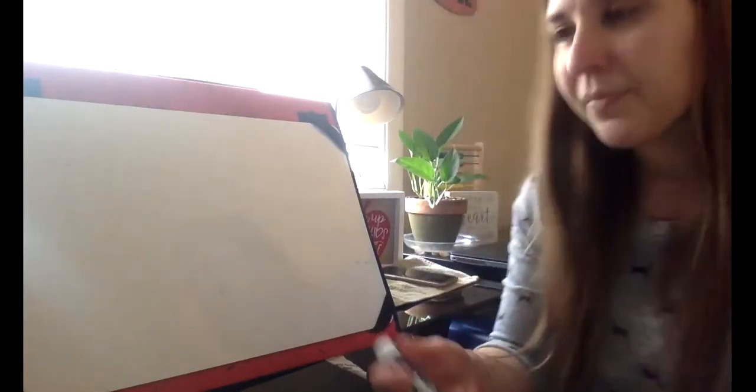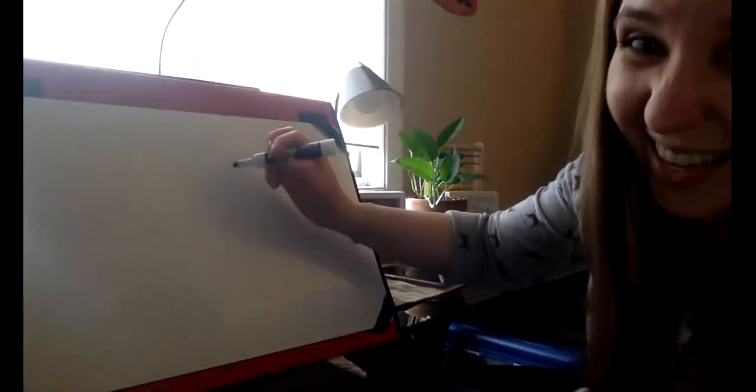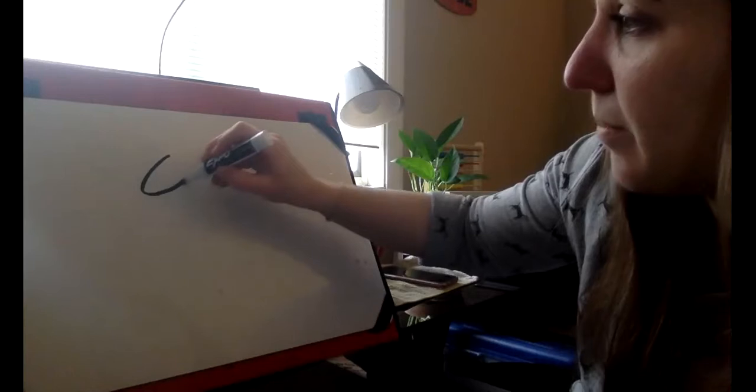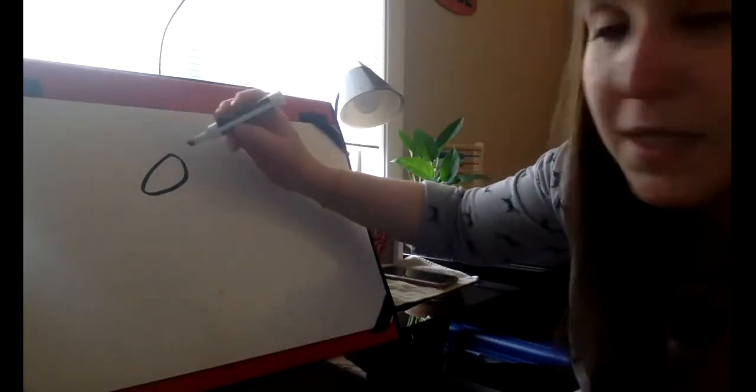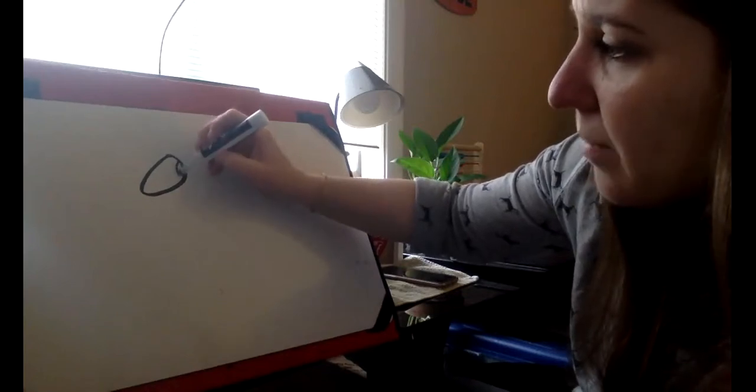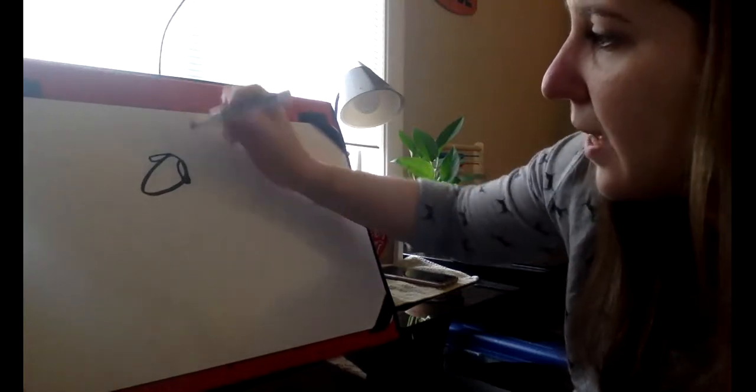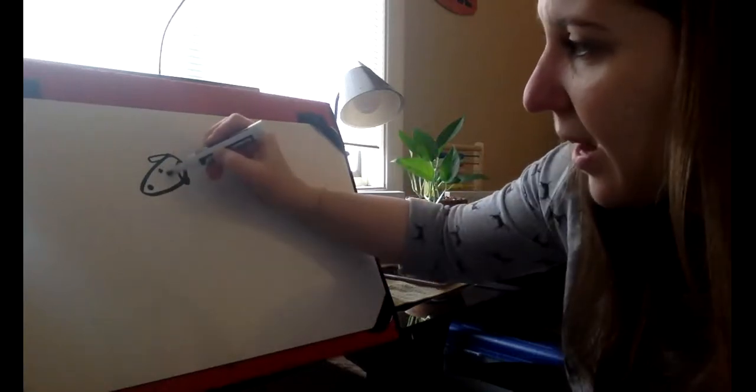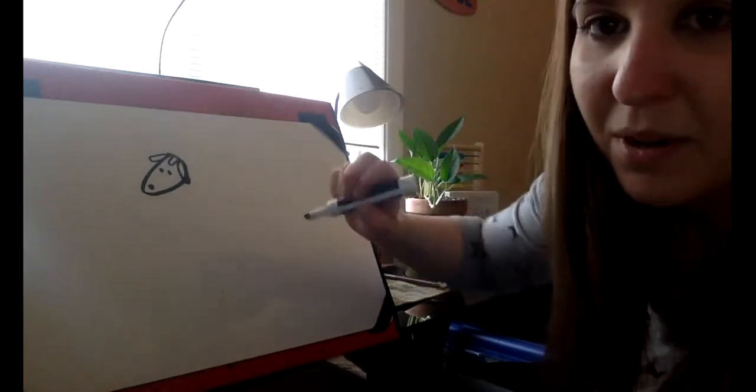All right. So let's see. We're going to go over to my screen here. And we said that the first part of writing is to think about the picture. I asked you today to think about what your favorite animal is. My favorite animal is a doggy. So when I'm thinking about a doggy, I could look at a picture. I could look at my doggy, and I could see what are the different parts. Well, first thing I'm going to draw, he has a head, so I should add his head. I'm using black because he is a black dog and he has one little white spot on him. So we'll add that in a moment. All right. Vinny, he has 2 ears and he has a nose and he has 2 eyes and his little white spot on his head is right here. I want to make sure I put this little white spot on.